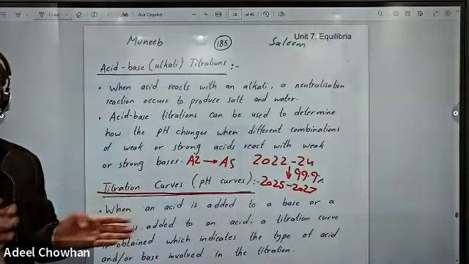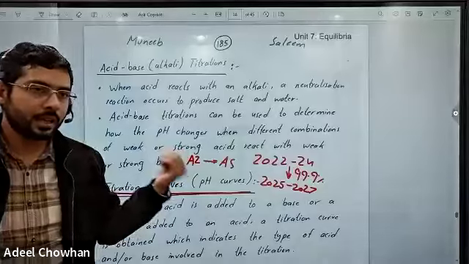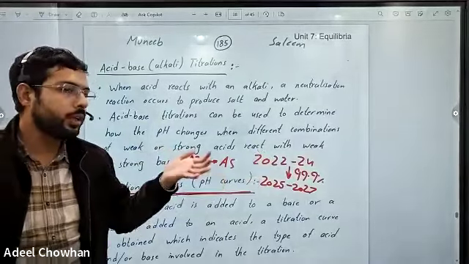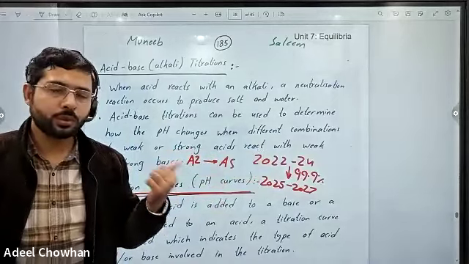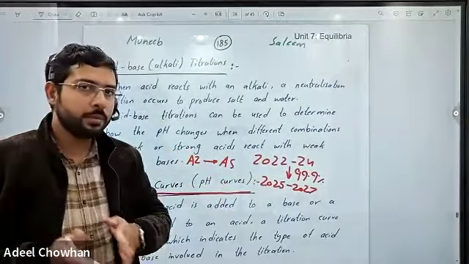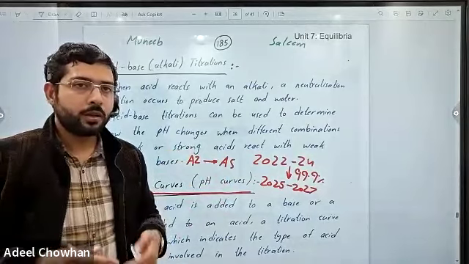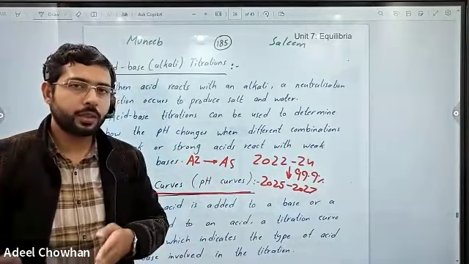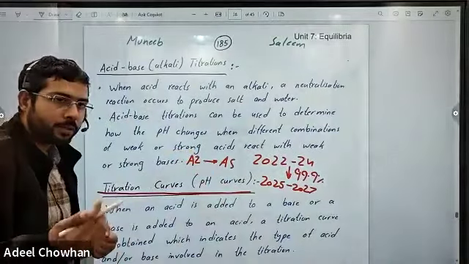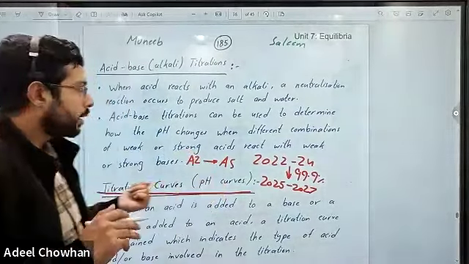This topic was transferred from A2 to AS, which means the questions of the AS type are limited. The questions are starting from 2022 onwards. So there will be a smaller number of questions both for the P1 and for the P2. But some questions of the P4 can be attempted in terms of AS or paper 2, but not all. Some questions of the P4 of this topic can be attempted. However, the MCQ type questions of this topic are very limited.